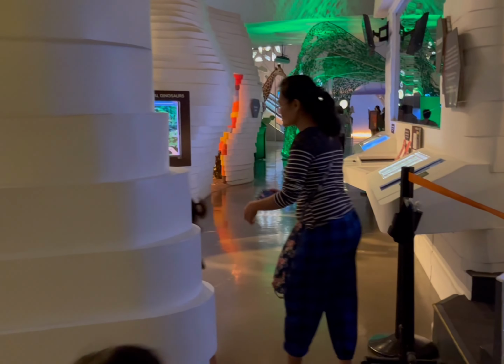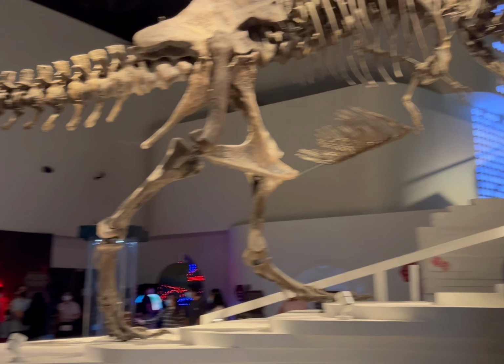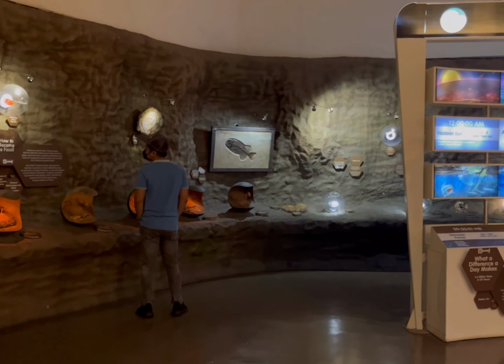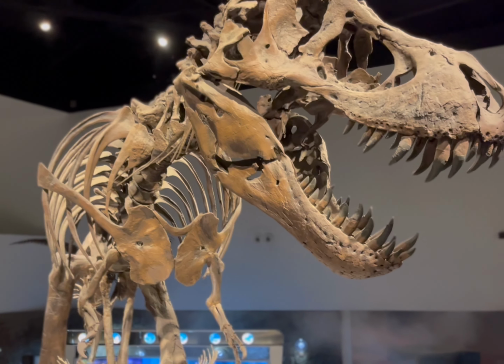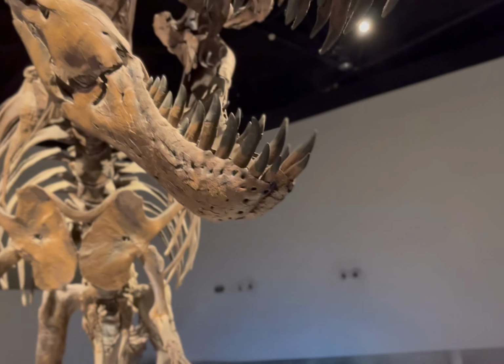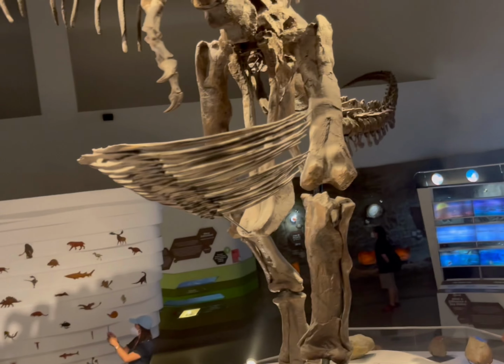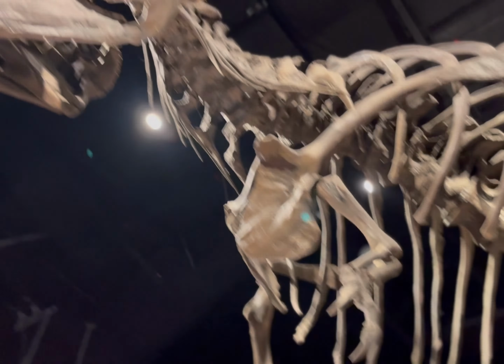After the Universe Gallery, we're now in what they call the Earth Gallery. This is where you can find the first largest T-Rex exhibit. This takes you to the period of dinosaurs. You can see artifacts and fossils, and the sounds of what existed in the olden times before us. We don't have many pictures here with Ellie because she's afraid of dinosaurs. If your kid is a fan of dinosaurs, this is the best place to take them, so they can really get more knowledge about dinosaurs.